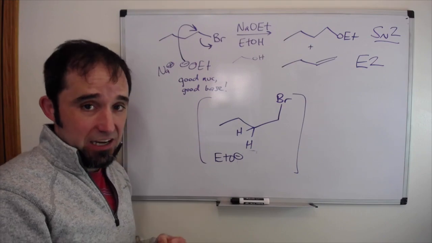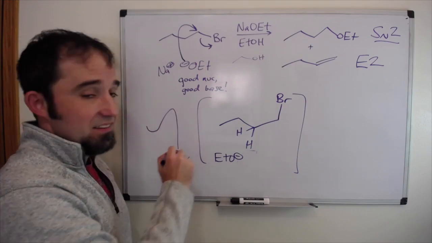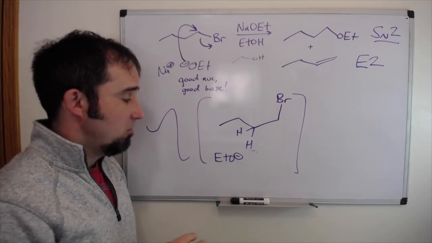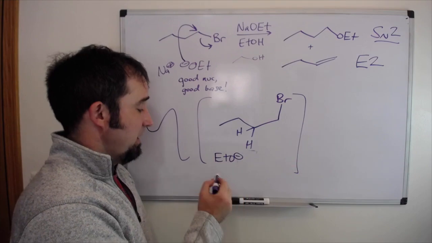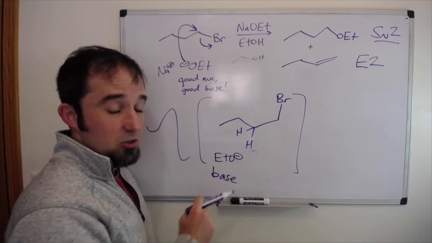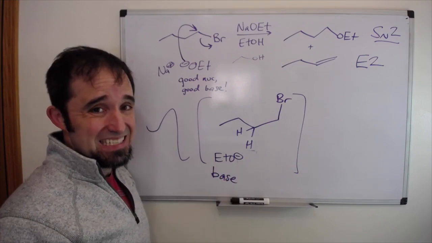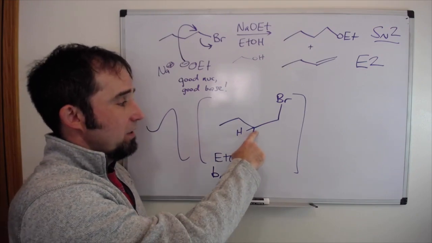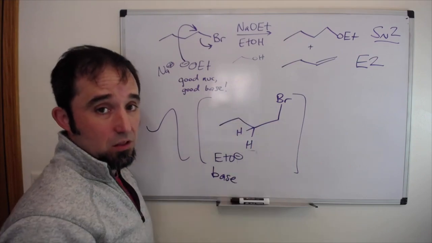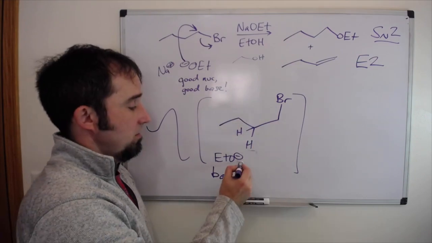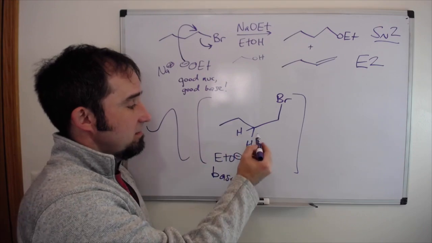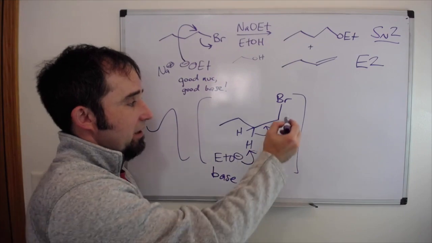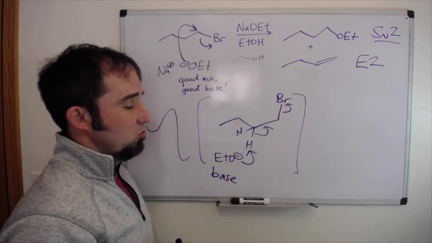Like the SN2 reaction, the E2 reaction is a 1-step reaction. Here's what's happening in that step. My base, this is a base. Now I don't really care about its nucleophilicity, I care about its basicity. My base is going to take a proton from the carbon next to the carbon with the leaving group. Draw the arrow like that. These electrons in that bond are going to fold over, and then my leaving group is going to leave.